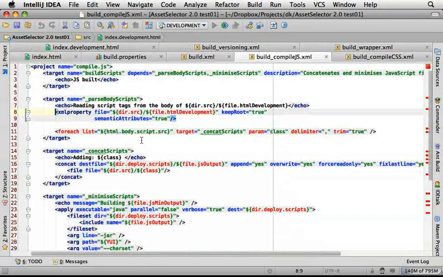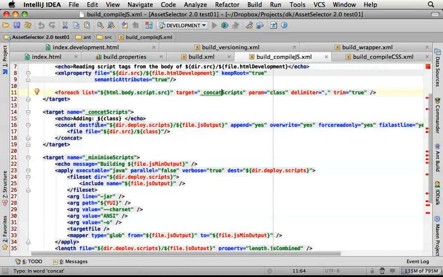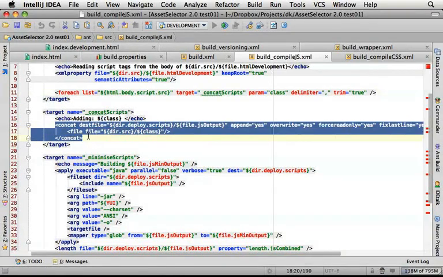So for each one of them it's then concatenating those scripts, creating one big file with all of my JavaScripts in it, and that's what that lump of ant is doing for us.